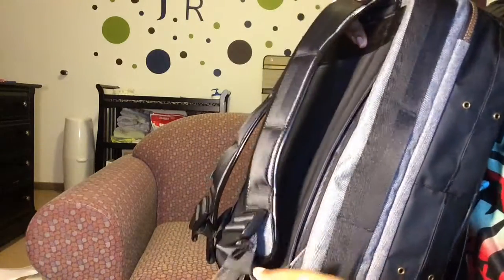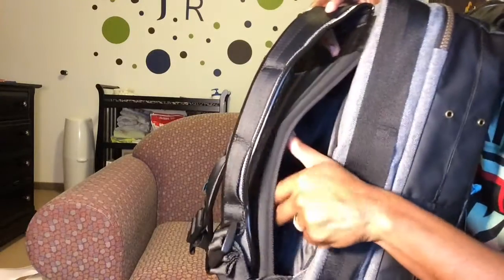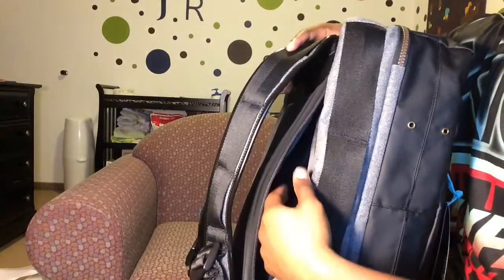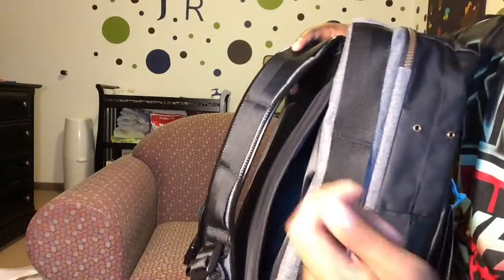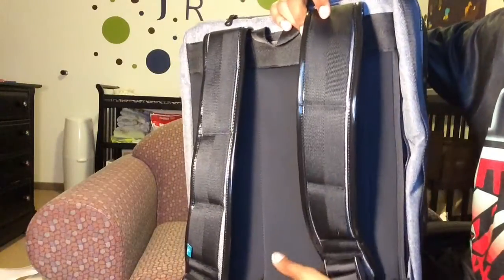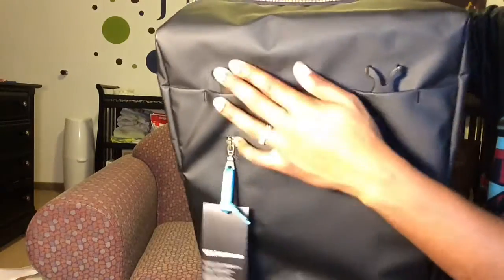In the back they smartly put a side zipper for your laptop or a bigger tablet. It slides right in, it's padded so it won't get damaged, and it's easy because at the airport you have to take your laptop out of the bag — you just pull it out from the side instead of going through your whole bag and messing up the order inside.